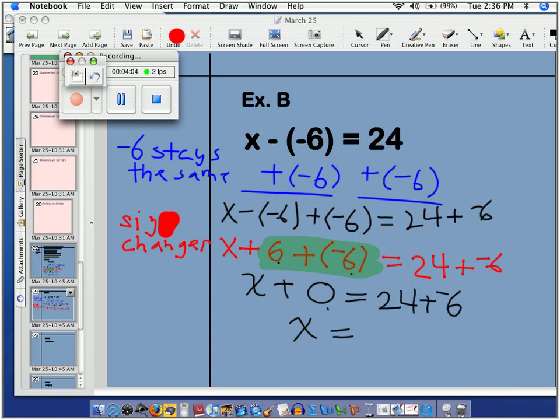So 24 good guys battling six bad guys. Okay, six bad guys die, but they're also going to take out six good guys from here, leaving you with 18 good guys. The answer is positive, Avery, because 24 is a larger integer than six. Its sign is positive, so 18, positive 18.